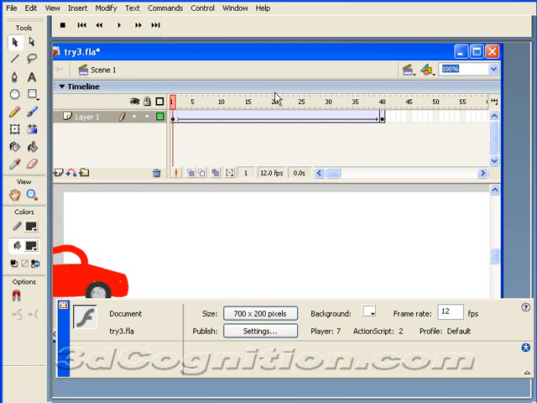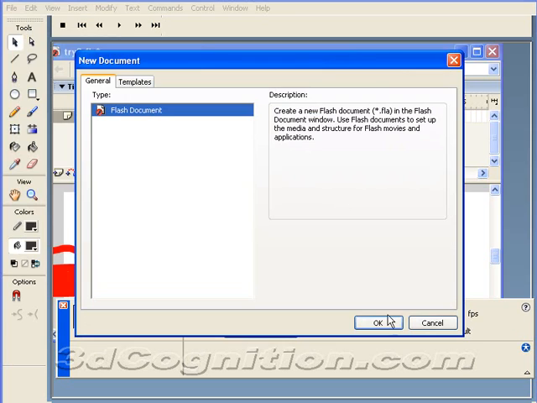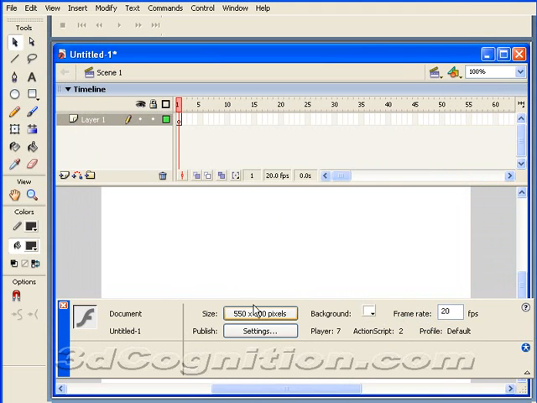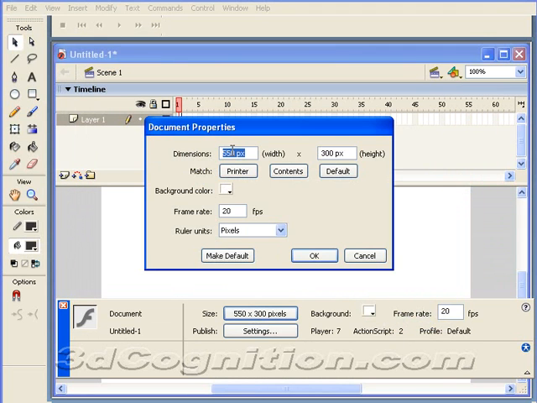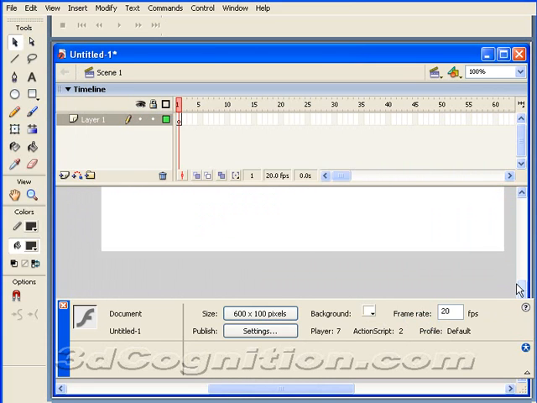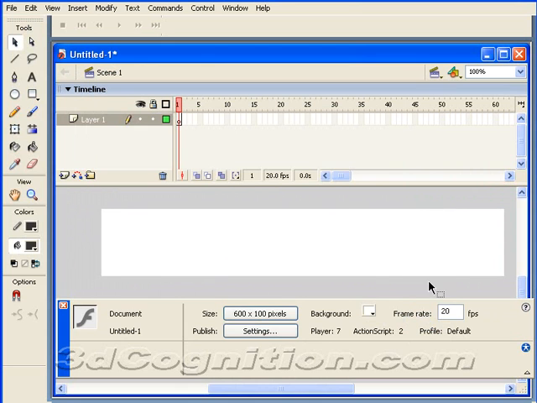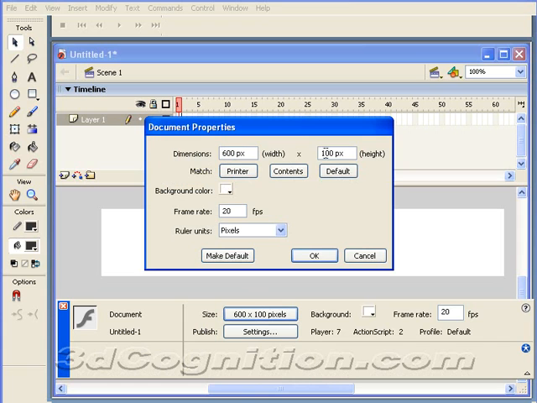So let's kill that. File new. We'll do something from scratch. And let me just change the sizes on this a little bit. Let's say, I'll say 600 by 100. Give us really small space, but it'll work. And okay. And let's just resize this a little bit. A little tight in here. Maybe I'll make that a little bit bigger. 150.